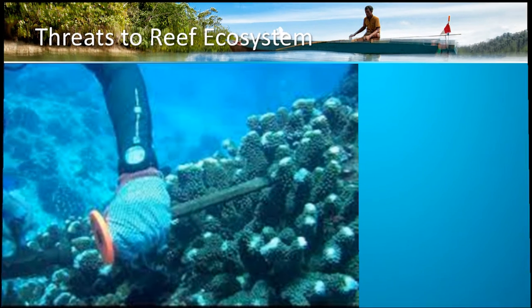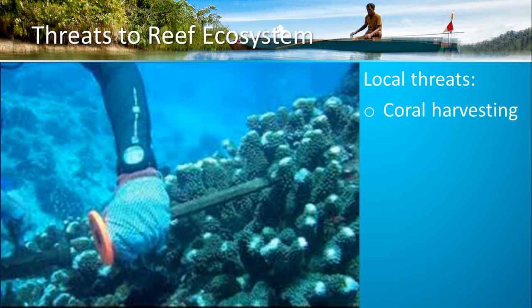Another form of local threat is coral harvesting for the aquarium trade, jewelry, and curios, which can lead to overharvesting of specific species, destruction of reef habitat, and reduced biodiversity. The aggregate effect of these stressors can decrease the resilience of the reef overall and increase susceptibility to disease and invasive species. Invasive species can create an imbalance in the biological checks and balances of a reef ecosystem.